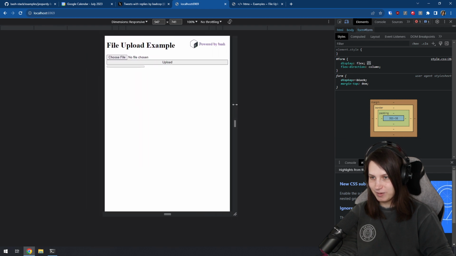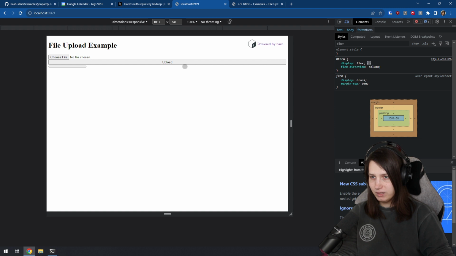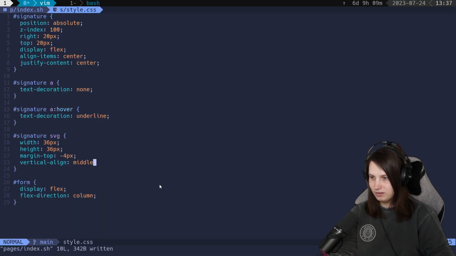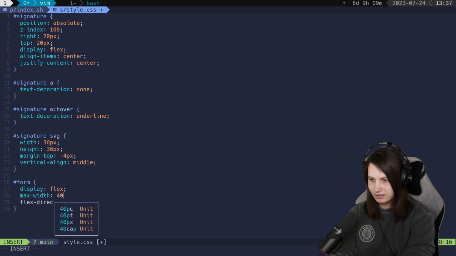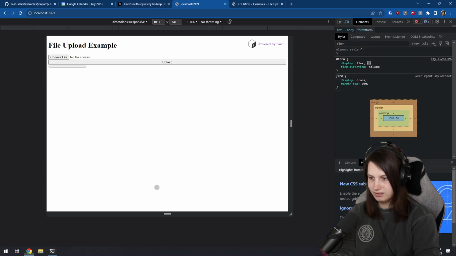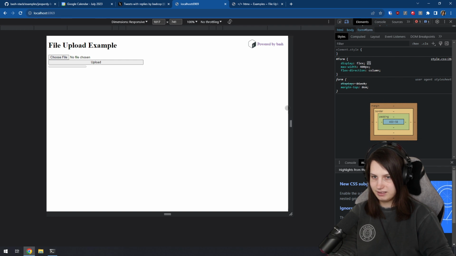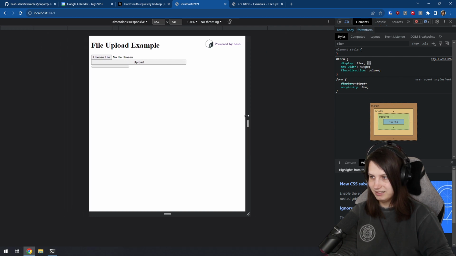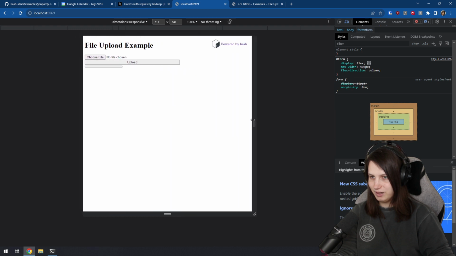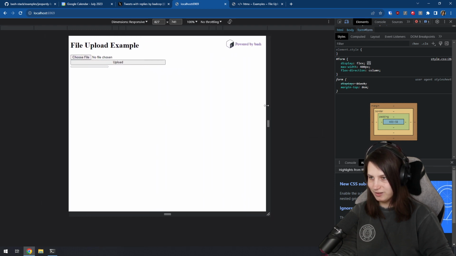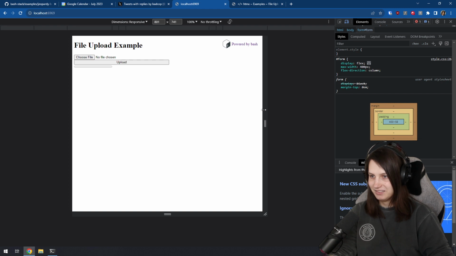Now this is responsive UI. I would like this upload button to maybe not be 10 miles long. Maybe we just slap a max width on here. Call it a day. 400. Oh, look at that. That's perfect. Well, the upload button can be wide, just only within reason.